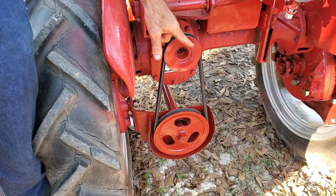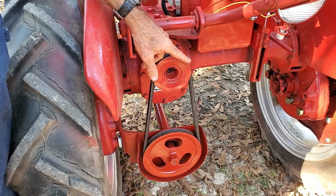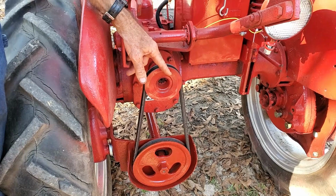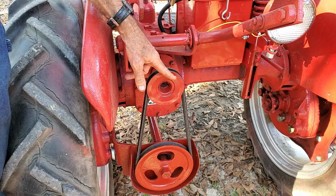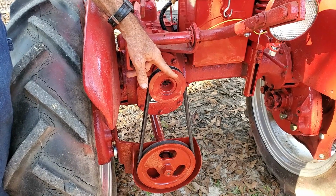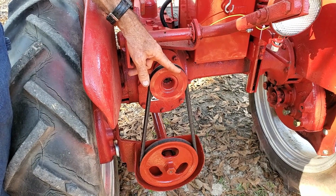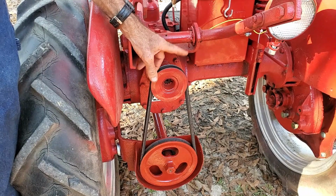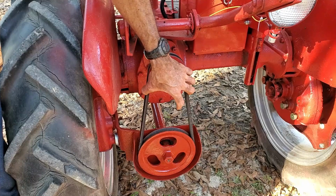We ordered a brand new pulley to go on the back of it. There's only one place in the United States I found. I called every tractor company that there was to call. Nobody had this. I found one company in Maine that's making them brand new, and they wanted both arms and one leg for it. And I had no choice, because without it, it's totally useless. So I had to buy it to go with it. We purchased a new belt to go with it.